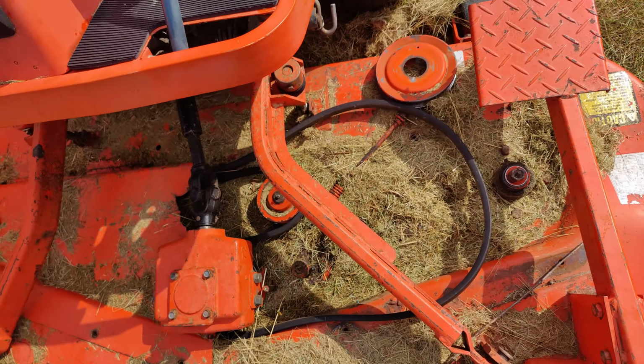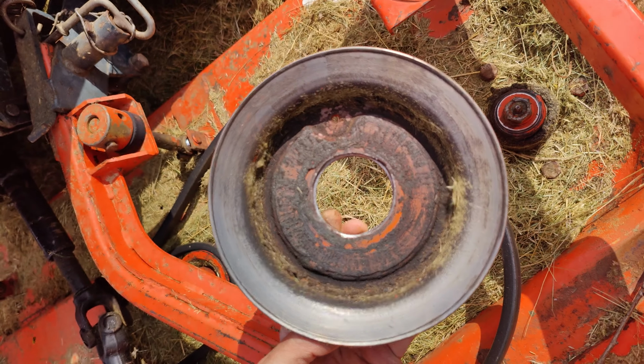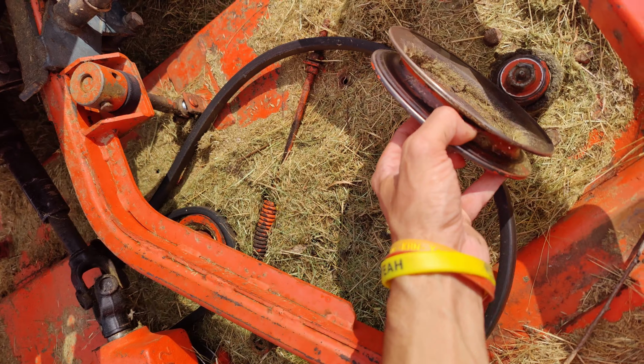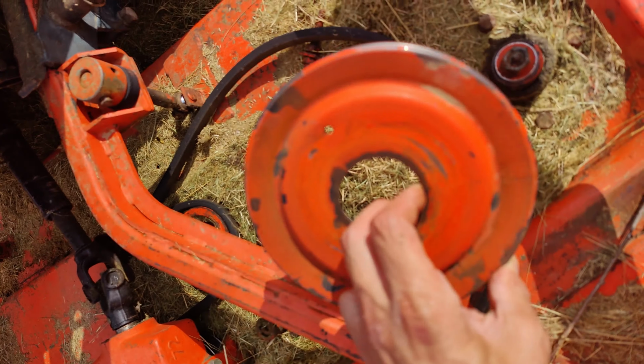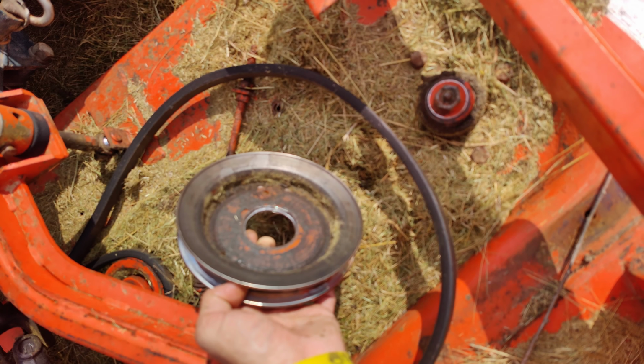Well, I know I said I was gonna be mowing, but we need some parts. Open the old deck up. And this girl, look at it, came right off. Right there. So now I need a whole new assembly part right there. It's gonna be fun.